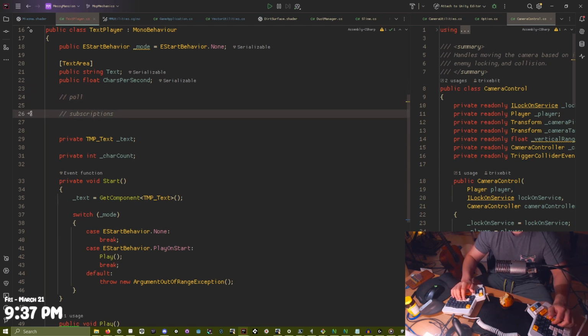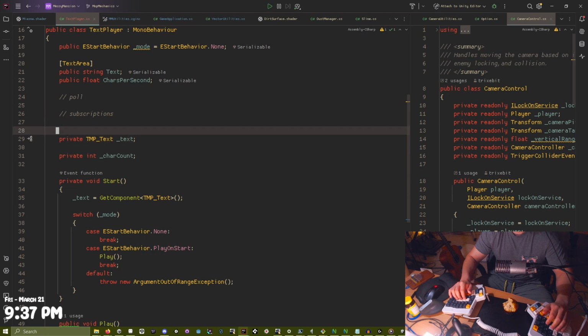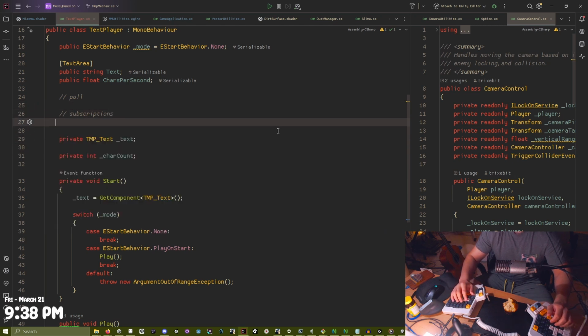It's a little bit more to manage, but you're not checking every single frame. But for this, I kind of just want to keep it simple. Or even afford both options. We can even do that.